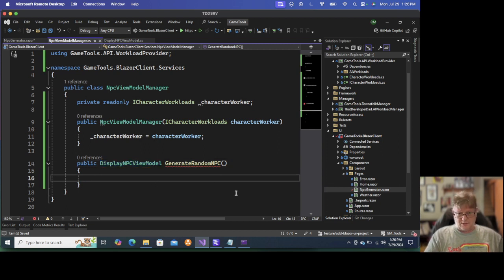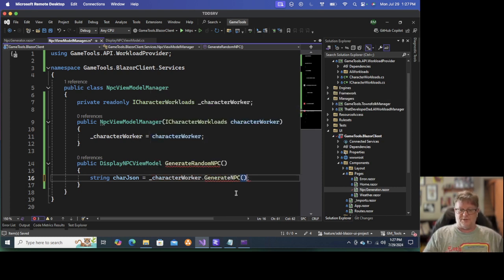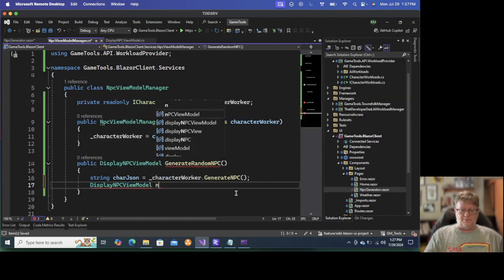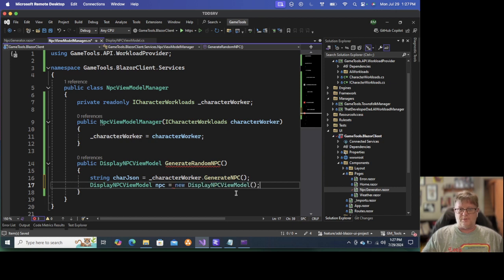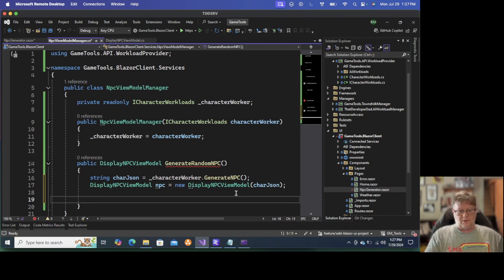I'm going to say string characterJson equals characterWorker.GenerateNpc. DisplayNpcViewModel npc equals, but I'm going to pass in the characterJson, and return npc. Save that.